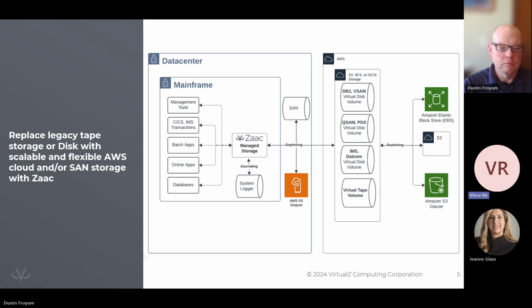If you're looking for true archival storage, maybe it's a tape emulation instead of a disk emulation, and you're using it for archives, and you're going to write that data, and odds are good you're not going to touch it ever again, then certainly you might go with a lower cost solution. If you're looking for, oh my God, I ran out of storage on my mainframe and I need a few hundred terabytes tomorrow, and it's got to be able to support VSAM and DB2 and all, you probably would lean much more towards EBS or EFS, depending on what your needs are.